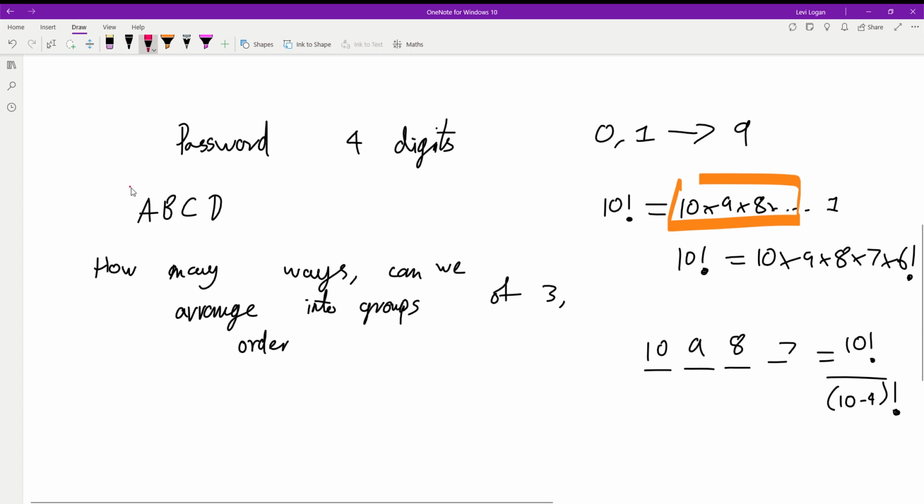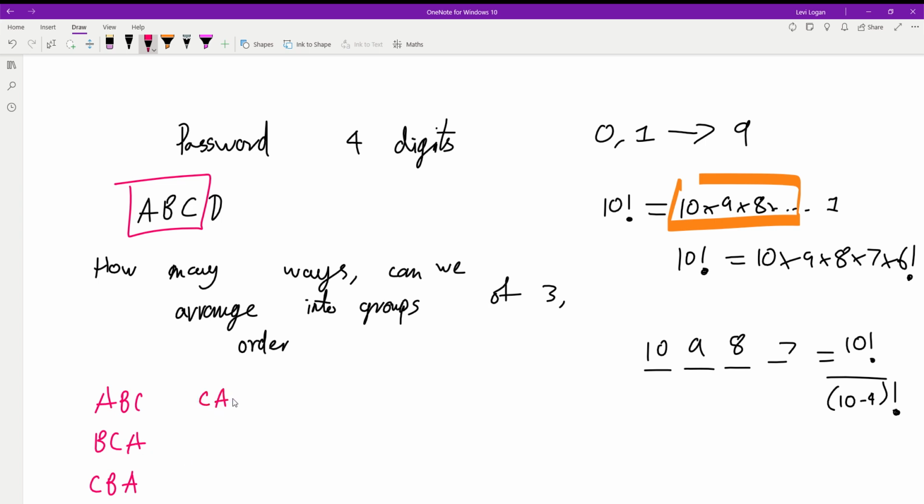Well, for starters, we can rewrite this A, B, C, B, C, A, and C, B, A, and then we can have C, A, B, and then we can have B, A, C, and then we can have A, C, B. So from those 3 letters, we got 6 different permutations. So permutations are like groups of things just in different orders.